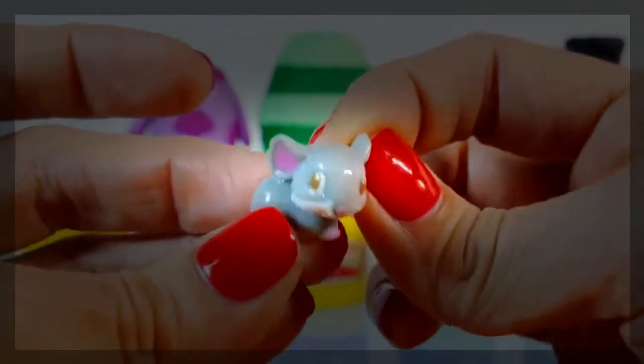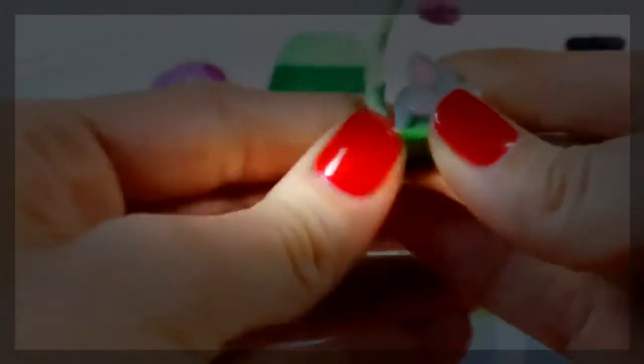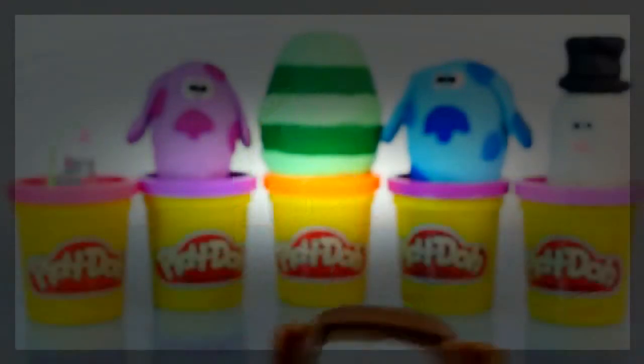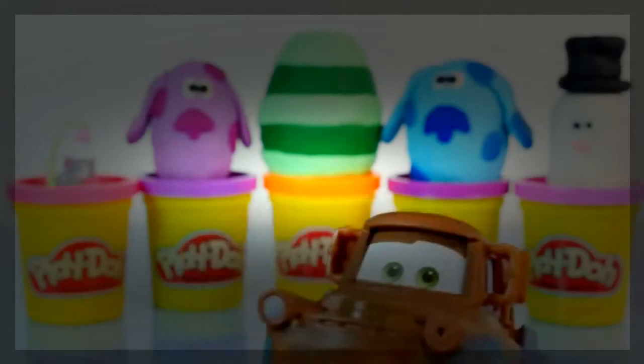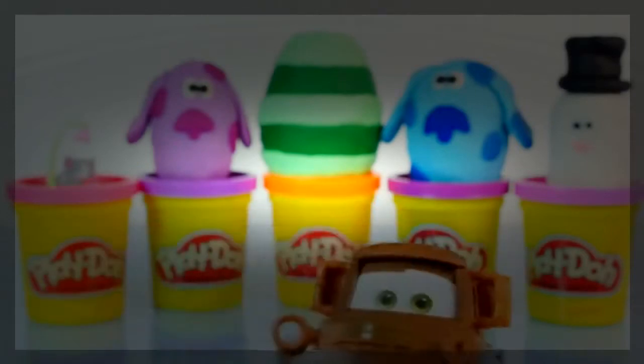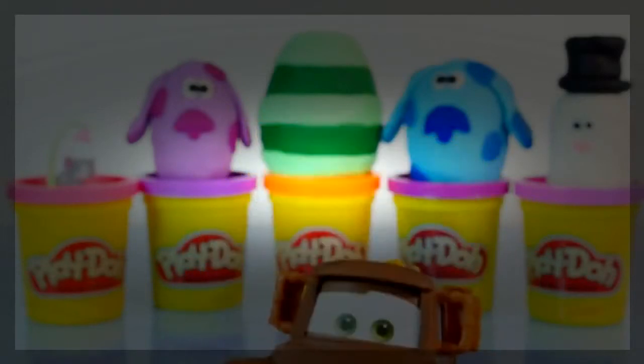Aw, he's cute. Look, here, let's give him a stand. All right, let's see. Give cheese something to sit on. Cheese mouse. Sitting under a little Disney fairy. I mean, a little Disney flower. We are looking for Blue's Clues. But Mater's here instead. Hey, Mater.